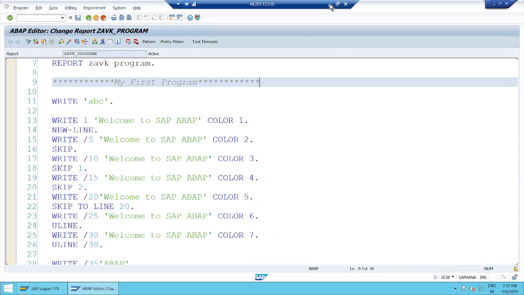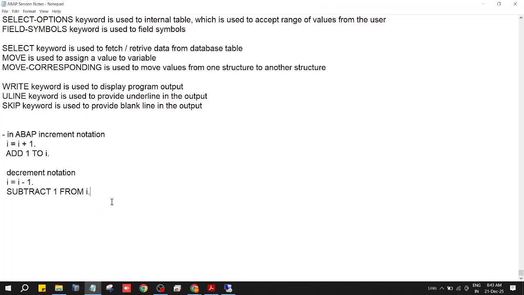Additional notes: ABAP supports color IDs 1 to 7.